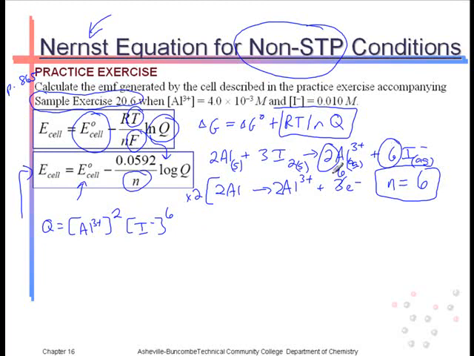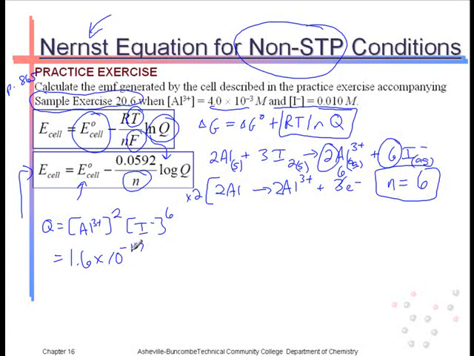The balanced chemical equation not only affects the Q here and what we raise the different concentrations to, but as you saw in this half reaction, it tells us the number of electrons that are transferred between the 2 half reactions. Once we have these components together, then we're just plugging it into this particular expression. Now one thing that I'm going to do separately here is to calculate the Q value. So if I plug in, there's our concentration of aluminum and iodide. Just remember to raise it to the 2 power and raise it to the 6 power. And the Q here is actually going to come in as 1.6 times 10 to the minus 17.